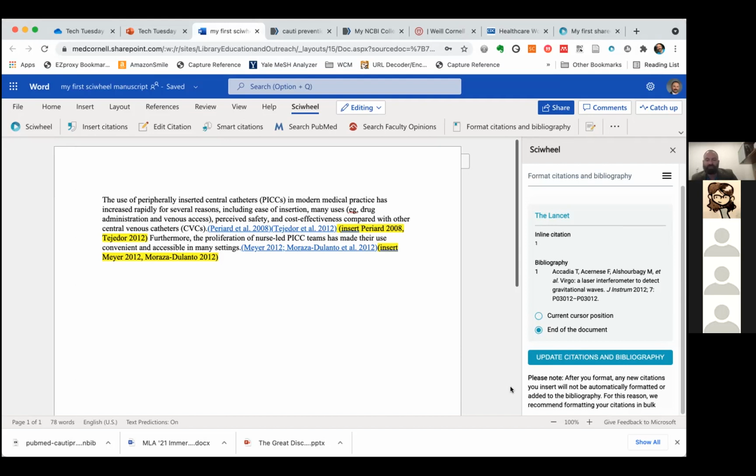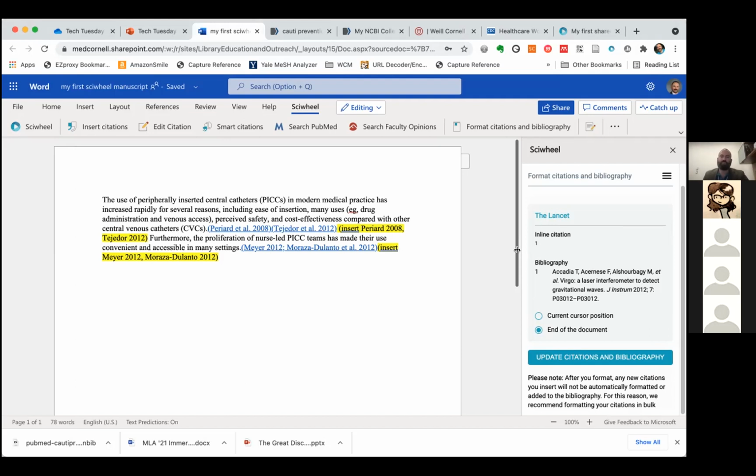So this is a little bit different from how Sciwheel at least used to work, as best I can recall. And also that's a little different from how a reference manager like EndNote behaves. In EndNote, you can add references later on and update your citations, and it won't be an issue.